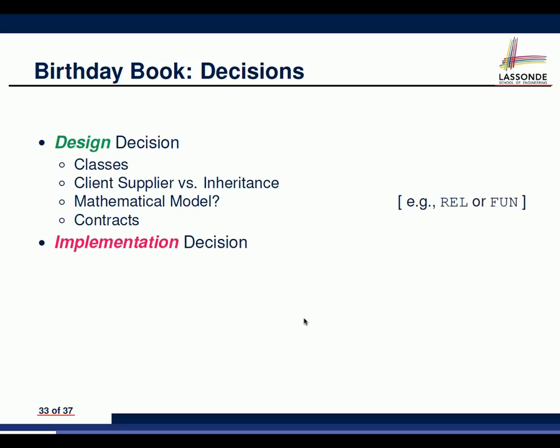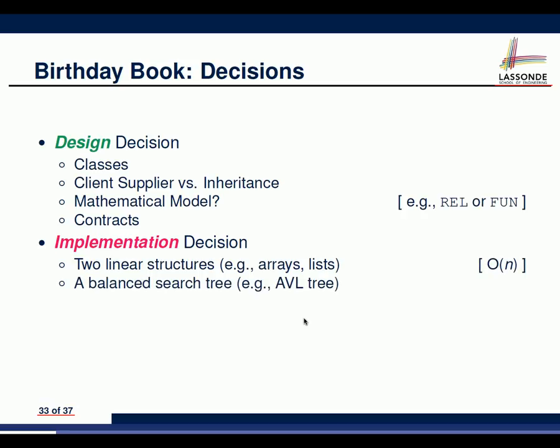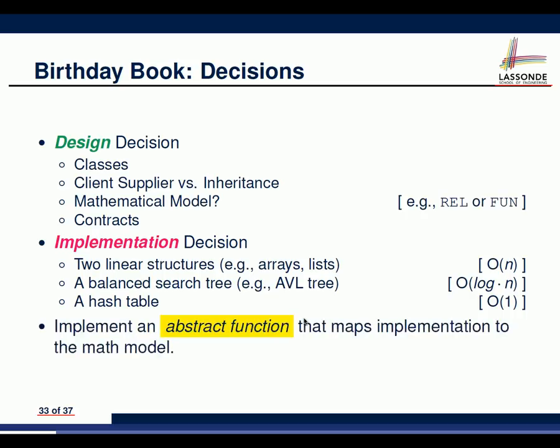Now, the implementation decision. You can either choose a linear structure like an array, like you did in 2030. What should be the big O for that? Linear, right? Now if you want to use a search tree, assuming that it's balanced, log n, good. That's kind of the decision. Nothing to do with this course, but just as a reminder. Can it be even more efficient? A hash table can be constant, assuming that there's not too much collision. Of course, whatever you choose, you want to implement the abstraction function, the model, accordingly.